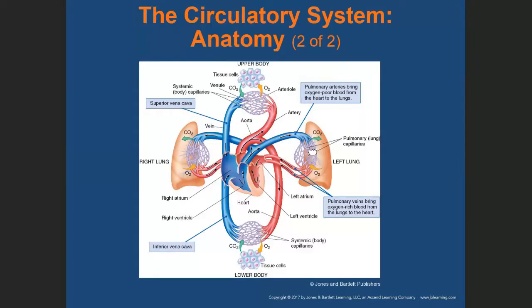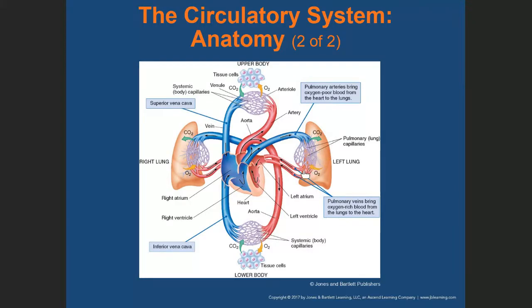the individual takes a breath and air gets down to the alveoli that has a high concentration of oxygen. So the oxygen leaves the alveoli and goes into the blood in the pulmonary capillaries, and then CO2 leaves the pulmonary capillaries and goes into the alveoli, and we exhale that. Now the blood is oxygenated. So we're now on the oxygenated side of the pulmonary capillaries.